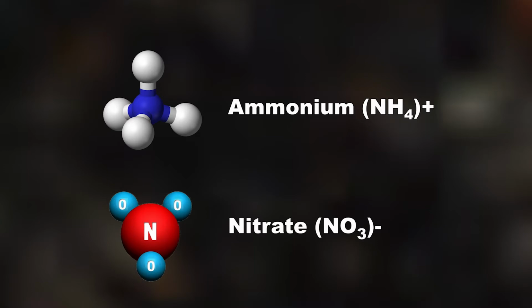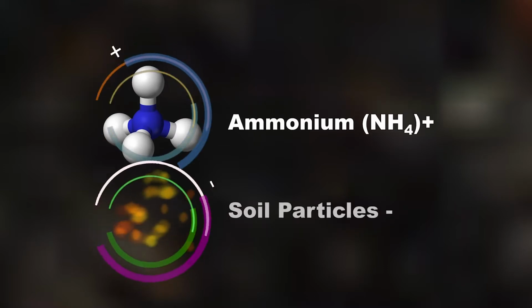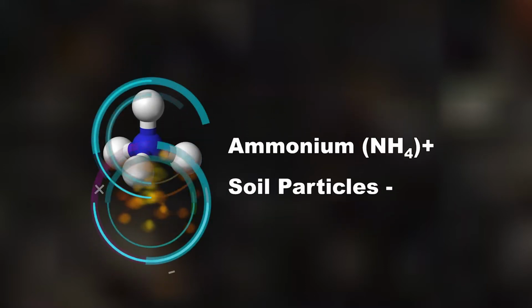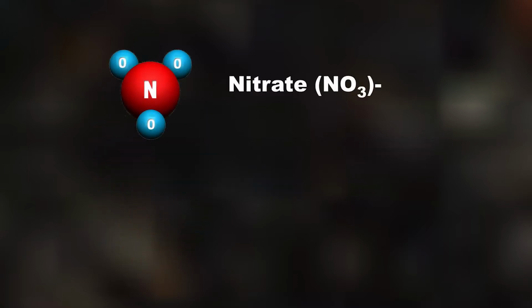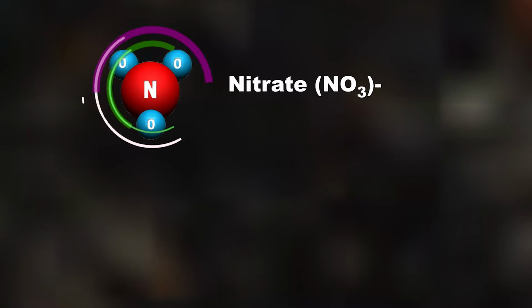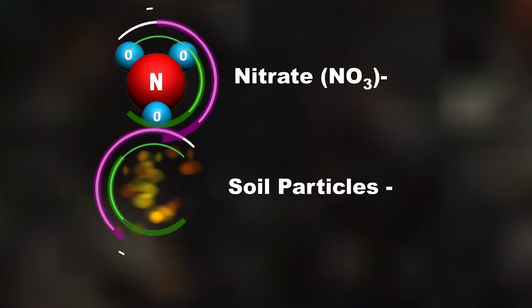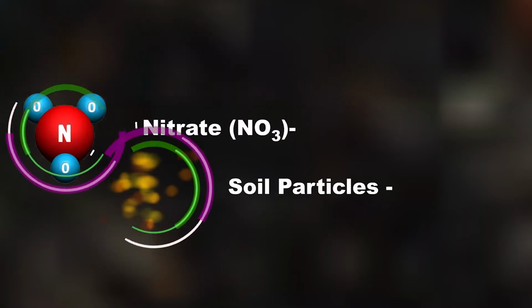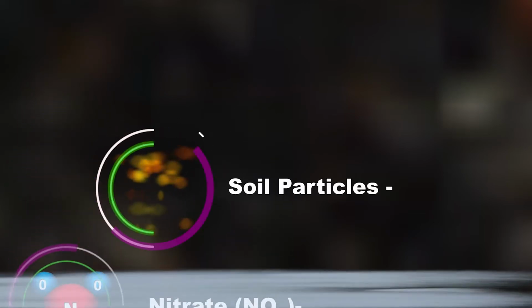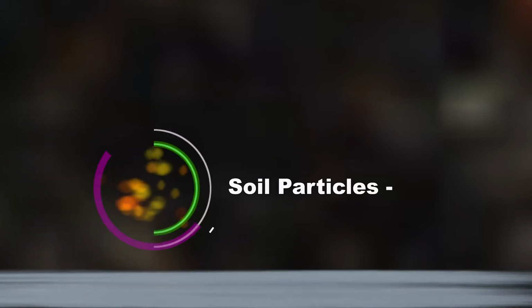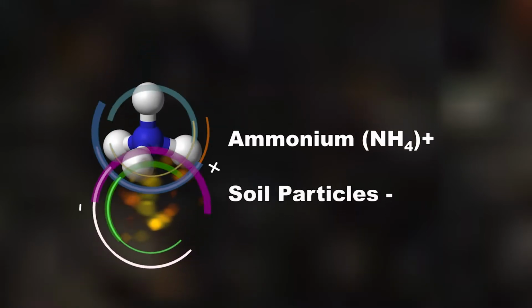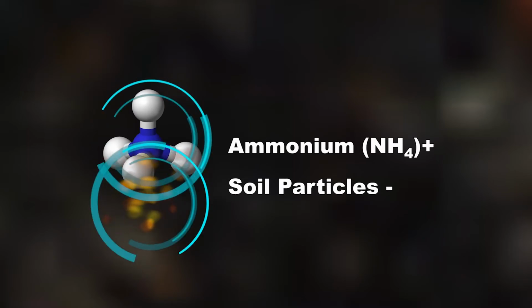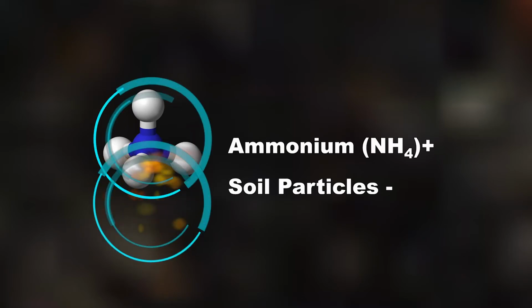Ammonium and nitrate are the forms of nitrogen that roots can take up. Being positively charged, ammonium can stick to soil particles, which are predominantly negatively charged, and hence does not leach easily. Nitrate is the other form of nitrogen that roots can take up from the soil. However, nitrate is negatively charged, so it cannot stick to soil particles, making it susceptible to leaching. As a reminder, when we talk about the cation exchange capacity in soils, we mean the ability of a soil to temporarily hold on to positively charged molecules. Ammonium is one of those positively charged molecules typically found in soil.